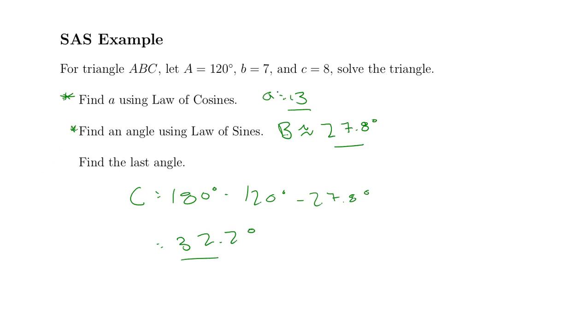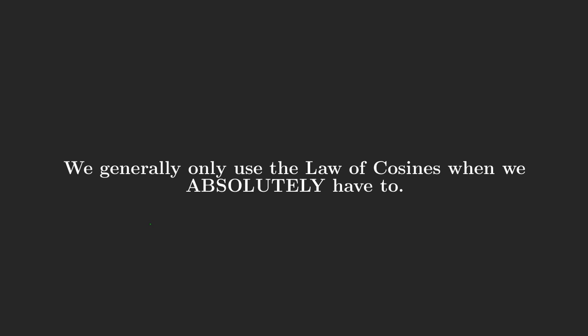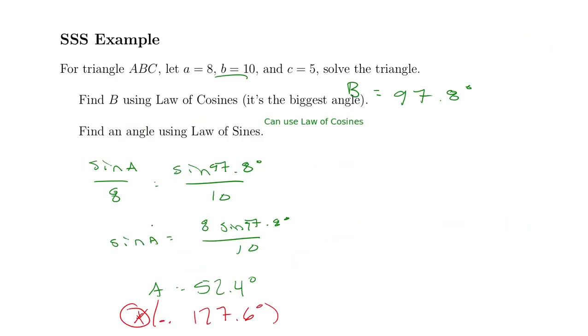Because you're going to use that side length A with the opposite here. Or sorry, you could use the side lengths A, B, and C with cosine B here. So you could say 7 squared equals 13 squared plus 8 squared minus and so on. So you can use the law of cosines on that second one. That's all right, but we typically only use the law of cosines when we have to. Some people really like using it.